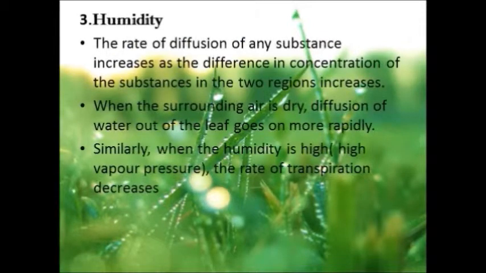The third one is humidity. The rate of diffusion of any substance increases as the difference in concentration of the substance in the two regions increases. When the surrounding air is dry, diffusion of water out of the leaf goes on more rapidly. Similarly, when the humidity is high, that is, the vapor pressure is high, the rate of transpiration decreases.